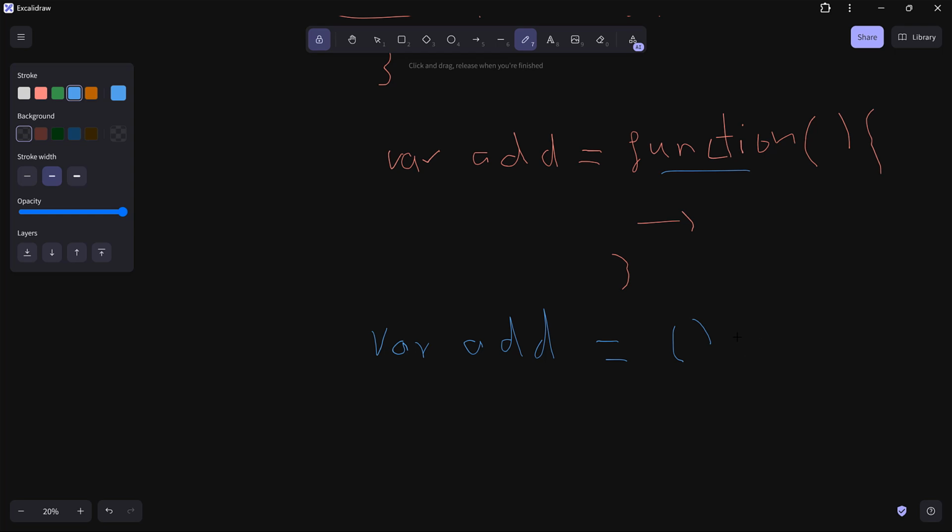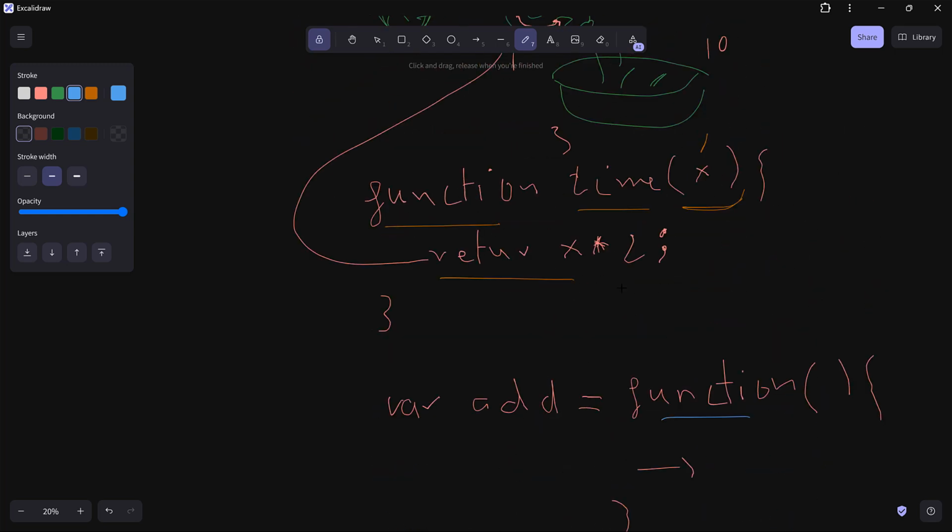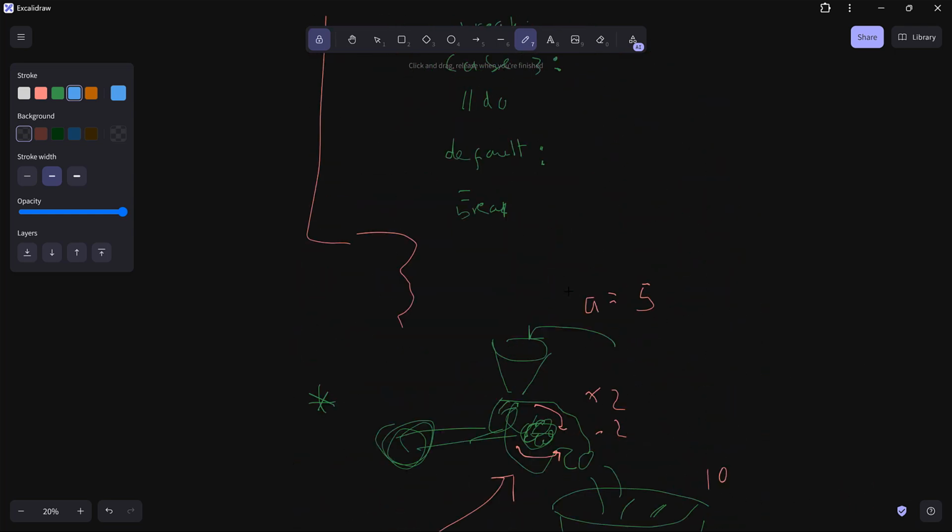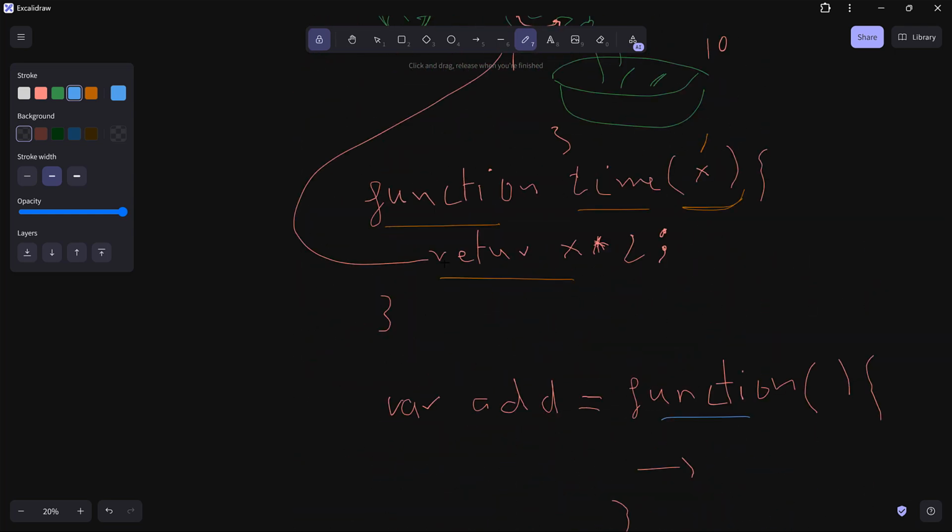And instead of using curly brackets like this, we use what we call a fat arrow, and we do it like this. Then we can bring the curly brackets, or if you want to, we can ignore them if you are just returning one thing. So that's a number of ways of actually declaring functions in JavaScript.